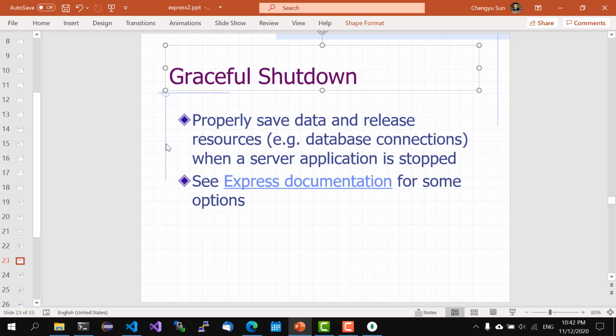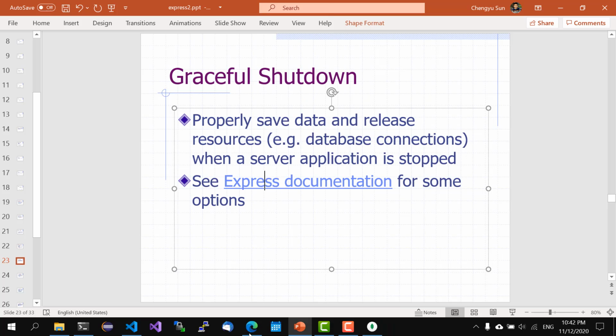Now, in Java, we really never needed to worry about this before because we have an application server, and the application server handles graceful shutdown, and it has a number of hooks that you can hook into if you need to do certain things before the application server shuts down and so on. But in Node.js, the application is the application server, so there's nothing else you can rely on. You have to handle graceful shutdown yourself.